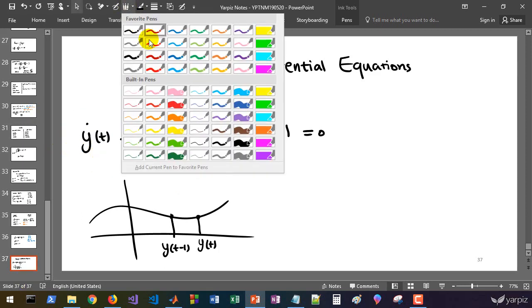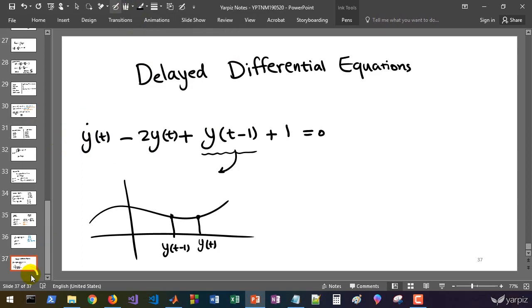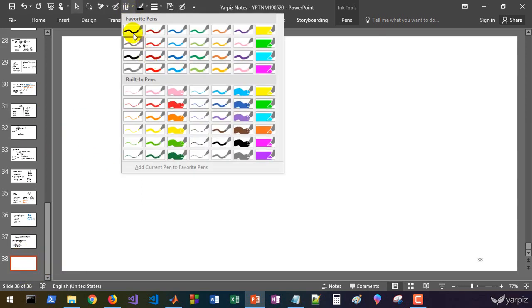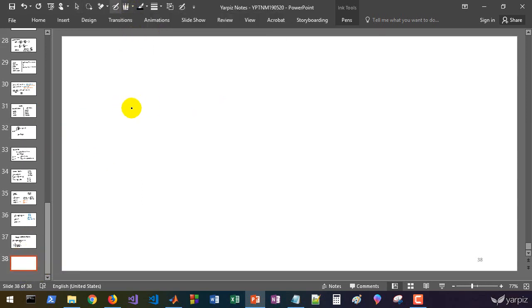So we have 3 solvers in MATLAB, and we can use them to deal with various kinds of delayed differential equations. The simplest one is DDE23, which is capable of dealing with constant delays.